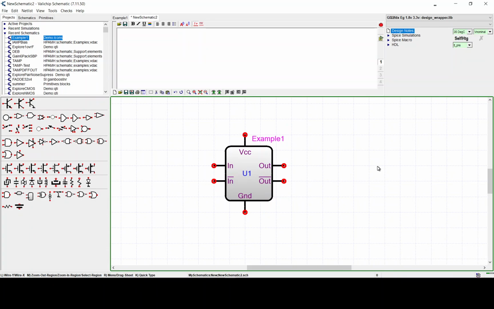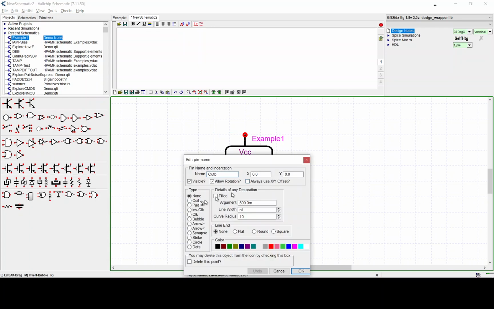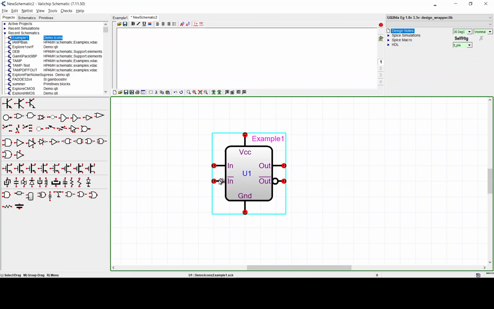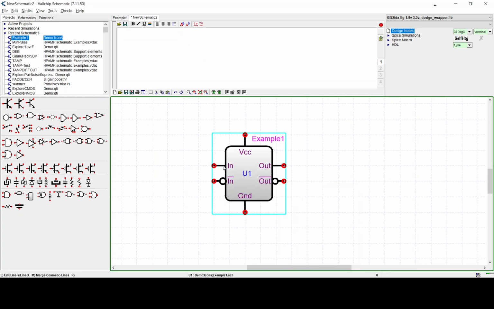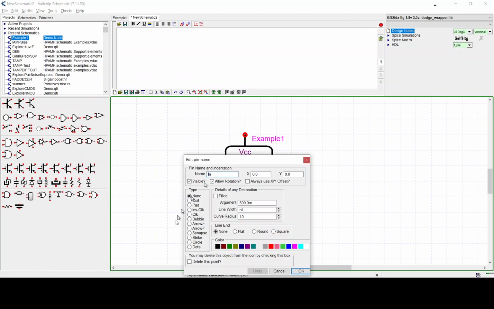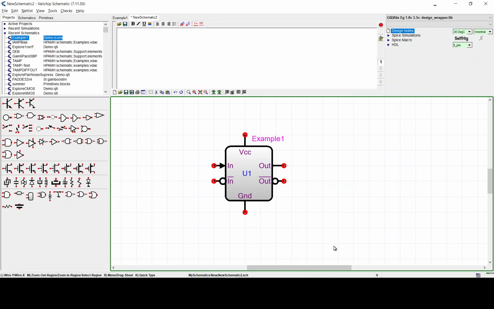Most of the things that make an icon look good are decorations. So this output bar, for example, here, you can tell it that you'd like a bubble on that, and it puts a bubble on. Similarly here, input bar, just put a bubble on it. You can put arrows on things. Look, I'm touching the end here, and I'm going to say an arrow to this point here, etc. So things like that, decorations.